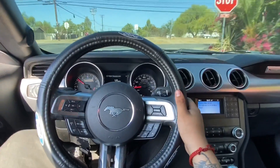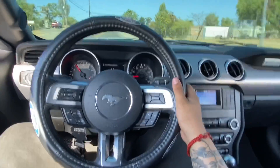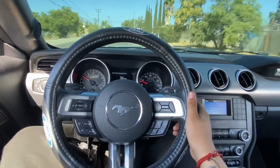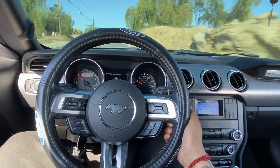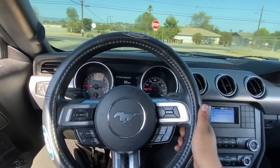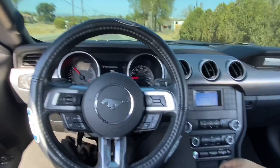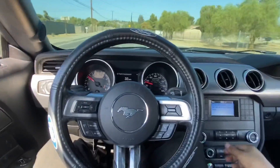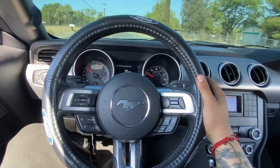I recommend this setup for sure. Even though it's not like a full exhaust setup like Corsa or Roush, I do recommend it — it's a perfect level of loud. It's pretty cheap as well. For the muffler delete I believe I only paid around $115, and the x-pipe was another $115, so in total it was around $300 to $350 because I did also get an XR x-pipe. You can also get any type of x-pipe — there are bolt-on ones and plenty more. Just ask your local muffler shop to see what they have in stock. Any x-pipe should do the job, you just have to do your research.